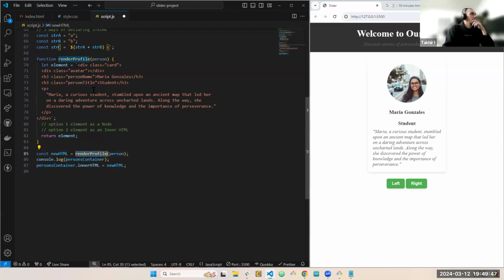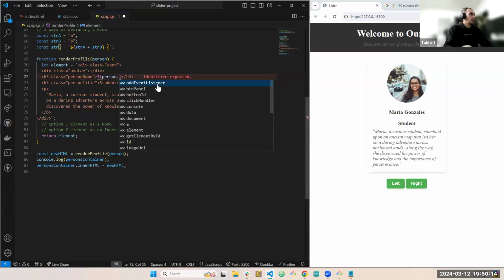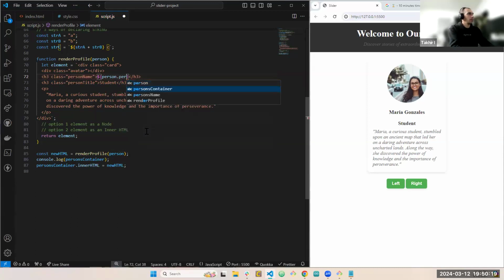Okay, so we added this argument, but we haven't used it yet. So here, instead of Maria Gonzalez, you can say person. Not like that. Don't forget to use the special syntax. Person dot person's name. Okay.